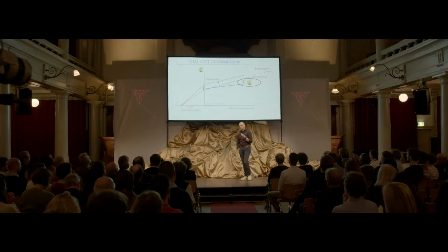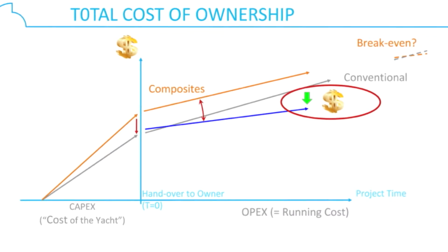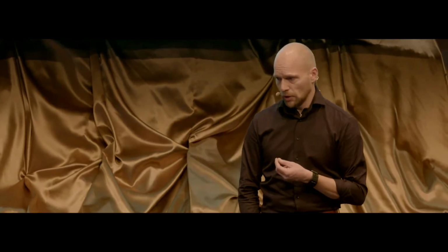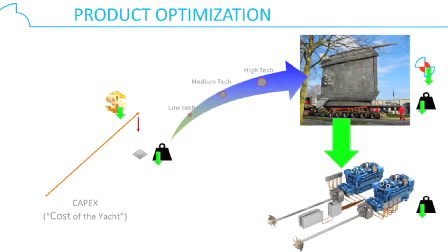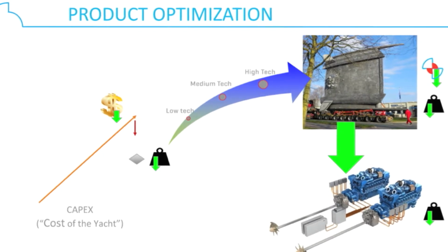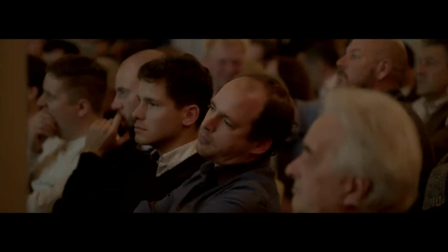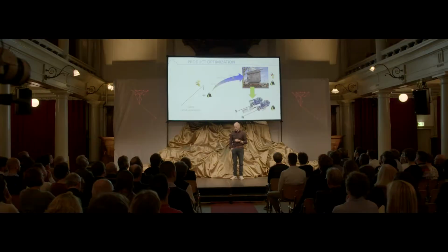So the statement I make is that the building cost of the boat should be similar in composites, and then the composites will allow for an improvement on running costs in the long term, because that's when the owner will use his project and will actually do it. So the thing is, we have to develop something to make that interesting. As I said before, the cost ratio is highly dependent on cost and mass. So by using the right technology in order to make it, we decrease weight, and that leads to lower systems on board, and therefore a reduction in capex and opex.